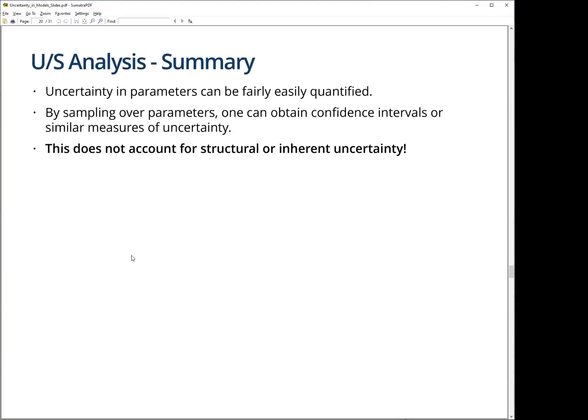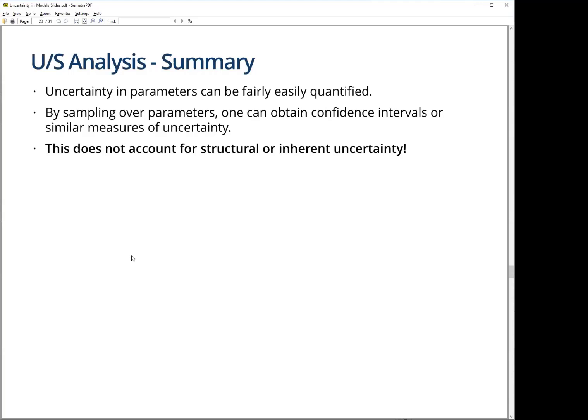So this is an approach that is fairly easy to do. There isn't much more to it than just sampling, running your model multiple times, and then you can report that. Of course, again, keep in mind, this is given that the model you built is correct. So, if you have a distribution that says, okay, the outcome is somewhere between 25% and 60%, that's for this model, given uncertainty in parameters. If I build a different model, even if I assume the same uncertainty in the parameters, I may get a different distribution. So that's important to keep in mind.